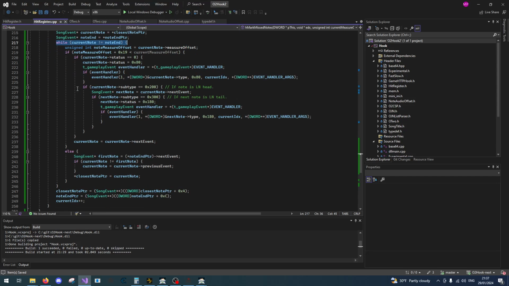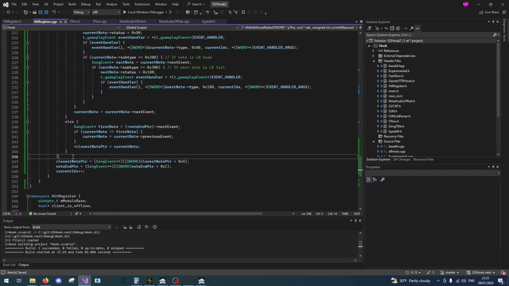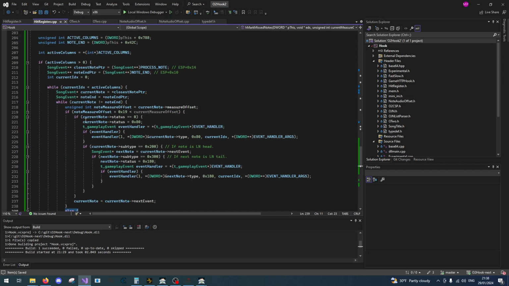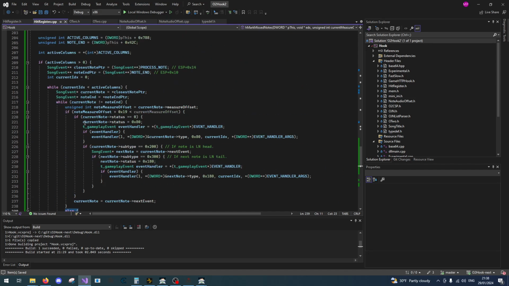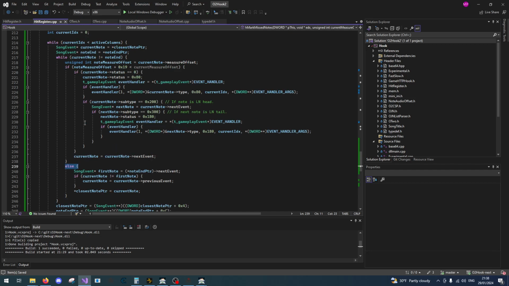If this is not gonna work, it might have to go outside of this while loop too. Does that make sense?